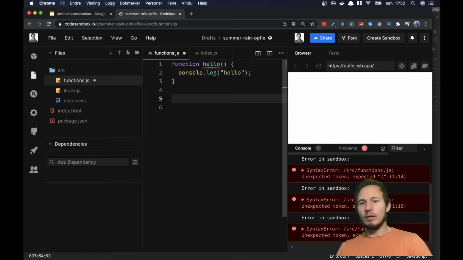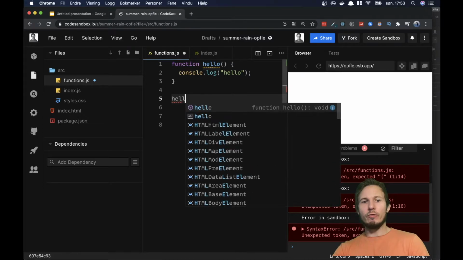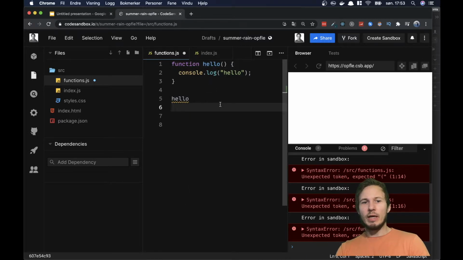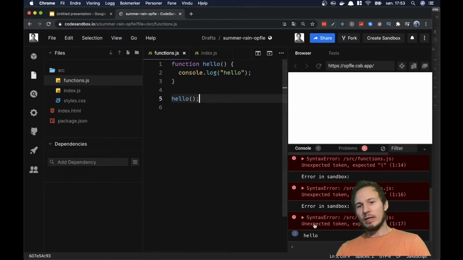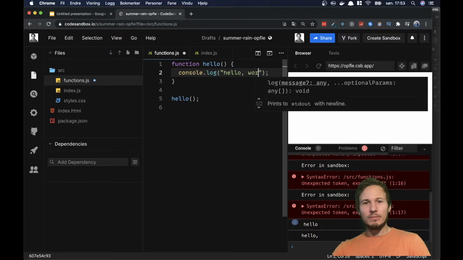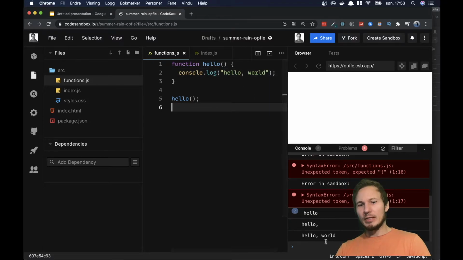And nothing is really happening right now, as we would expect, because we have only defined the function here. We aren't actually using it anywhere. So in order to use it, we need to refer to the label that we created here, and we need to invoke it by adding parens at the end. So if we do that, down here in the console, you can see that we're logging out hello. Not Halo, which is a video game, I believe, but hello. So if we add to this, we'll see that we can update the console message right here.